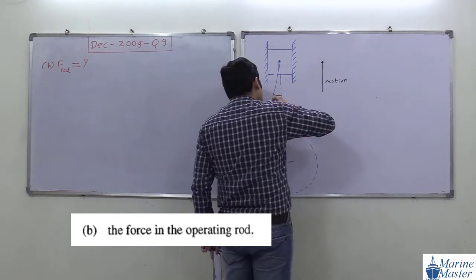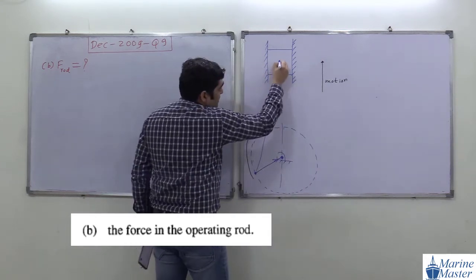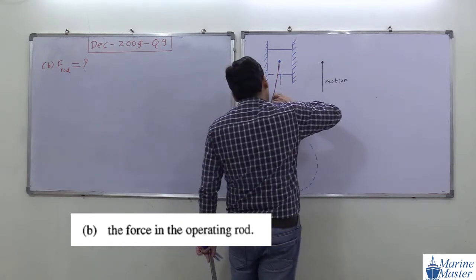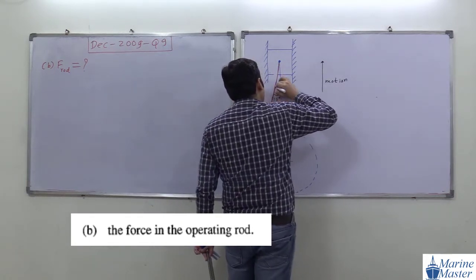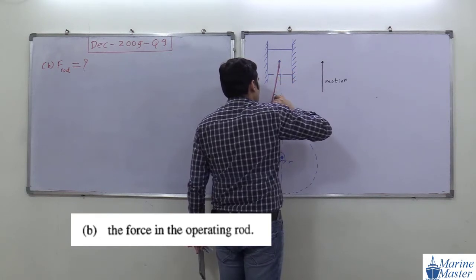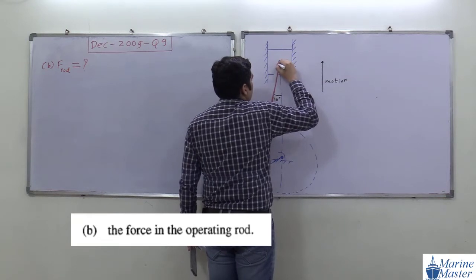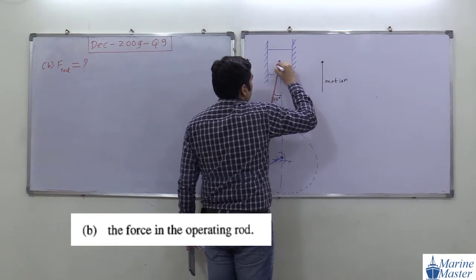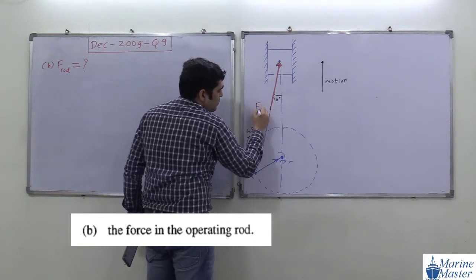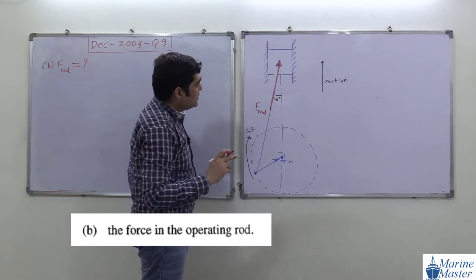So how is the force here? This will be the force. Try to see the drawing here. Here this one will be the force. I am going to show it properly. Try to see the scenario. This will be a straight, inclined line. This one will be the force in the operating rod, and this force we will call F rod. Try to see the scenario. Now then there will be what?